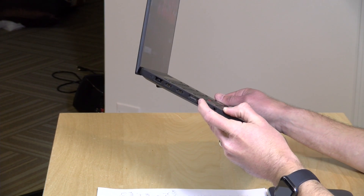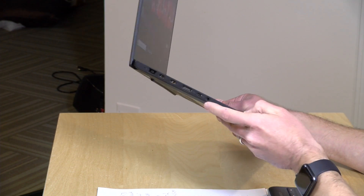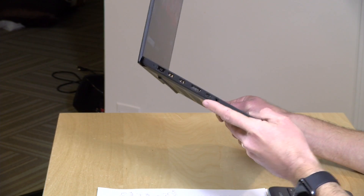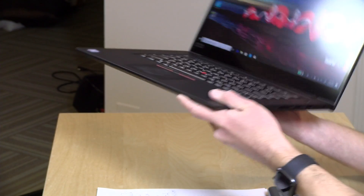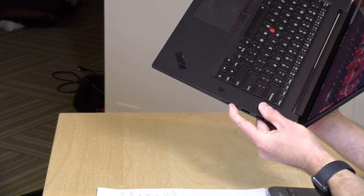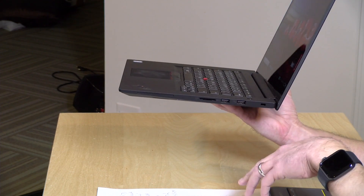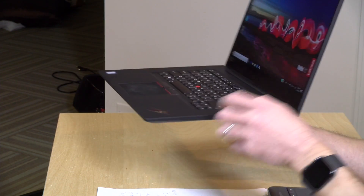You also have a full-size HDMI port, so if you don't want to occupy your Thunderbolt ports you can use that for display output. There's also a dedicated port next to the HDMI for an ethernet adapter — you'll need to get the adapter, but it keeps your other ports free. Over here is a headphone/microphone jack. On the other side, there's a full-size SD card slot that takes the entire card in and keeps it flush — great if you don't want your card sticking out. You have two full-size USB 3.0 ports next to the card slot, and a Kensington lock.